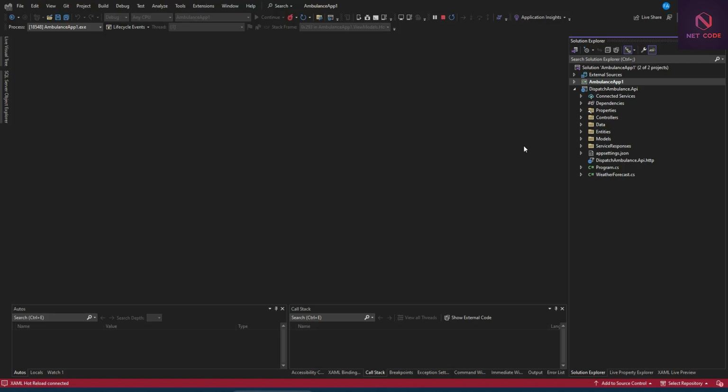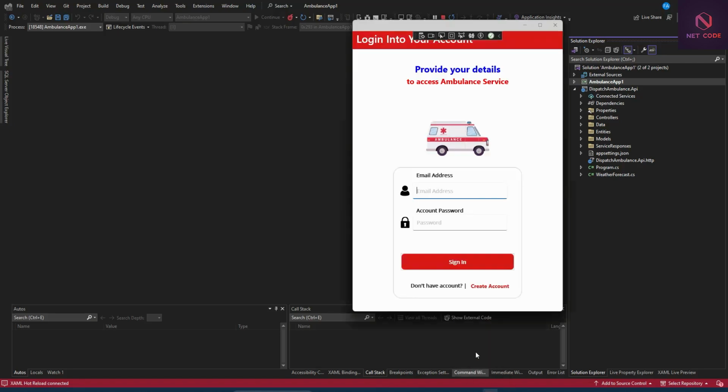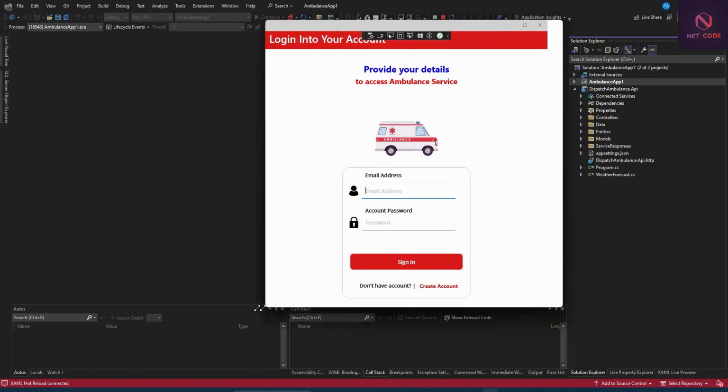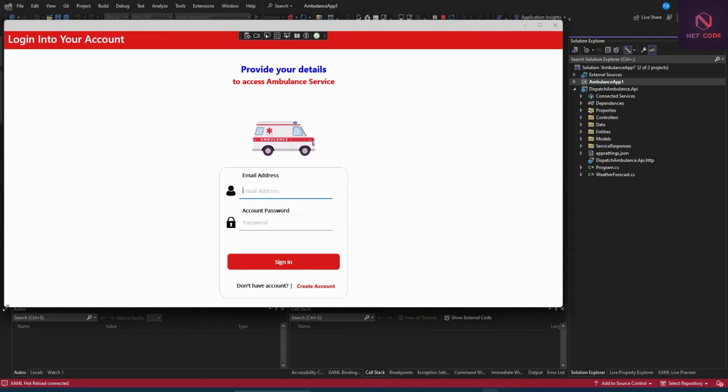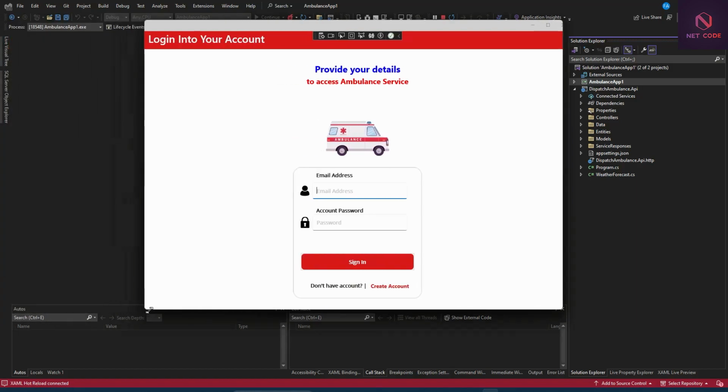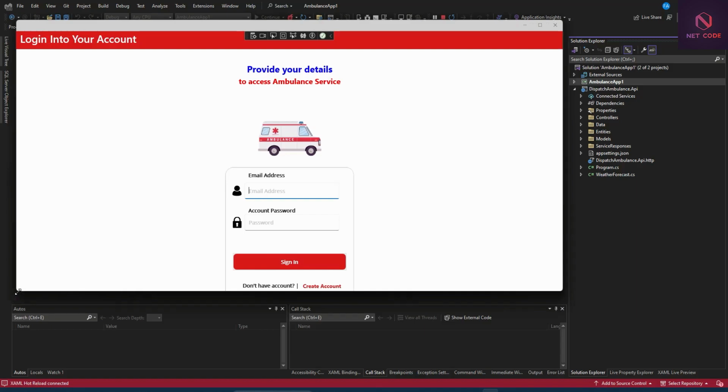So let's start. I have a simple Android project, but I'm going to also build it as a Windows app. There is an app that I've built. You see, this is a login page. It is an Android app, but it is in Windows mode, so you see that it is not the proper way to do it in Windows. You see the login here, and you can expand it very long.